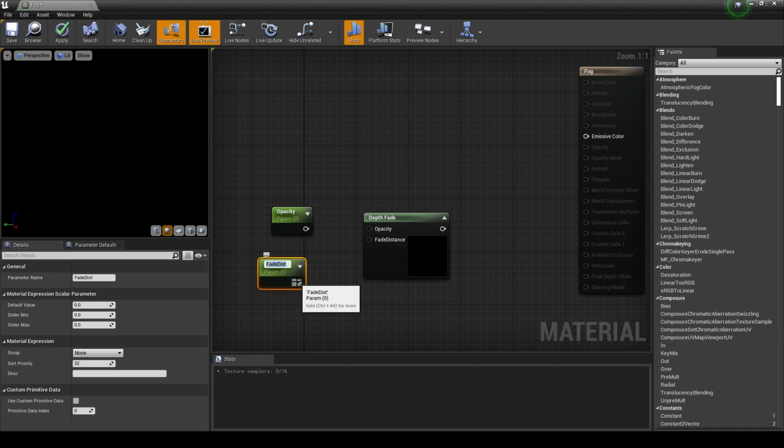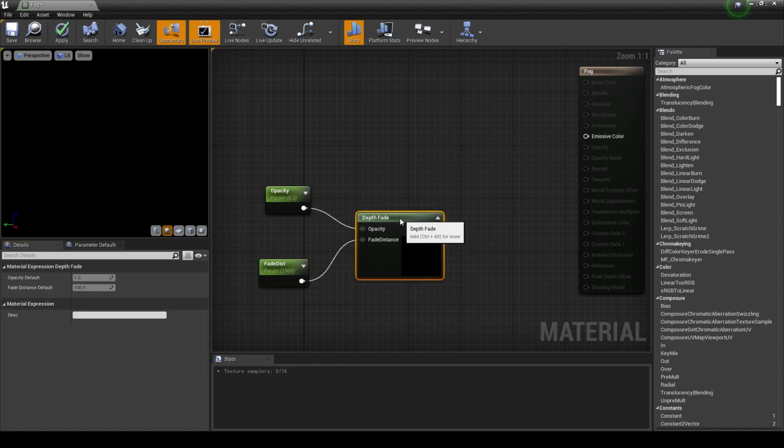distance. Okay, and then we can take this one and put it into there, take this one and put it into there. And these parameters are just going to allow us to simply control the opacity and the fade distance of our fog. So I'm going to set this default value to 0.3. You know, that's just going to give us some fairly transparent fog, which is what we want. Maybe I'll set this to like 1,000 just to start off, see what happens. It's kind of one of those trial and error things once again with this.